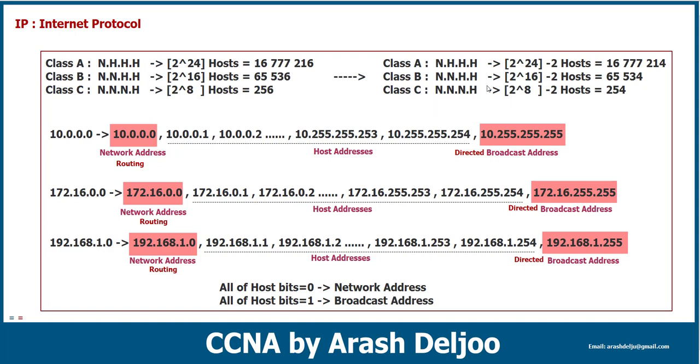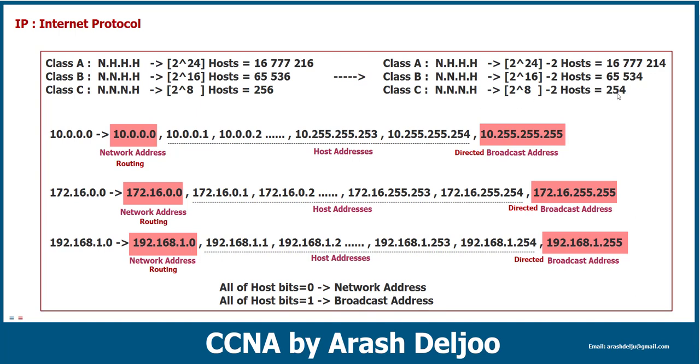class C. And you know that this amount of value in class A is, for example, huge for a network. In each network, we don't have this amount of hosts. What is the usage of this huge number of IP addresses? Also, in class B, we have many IP addresses, and in most cases, you don't need this amount. If you want to use this class B network, you will waste IP addresses. I will show you.